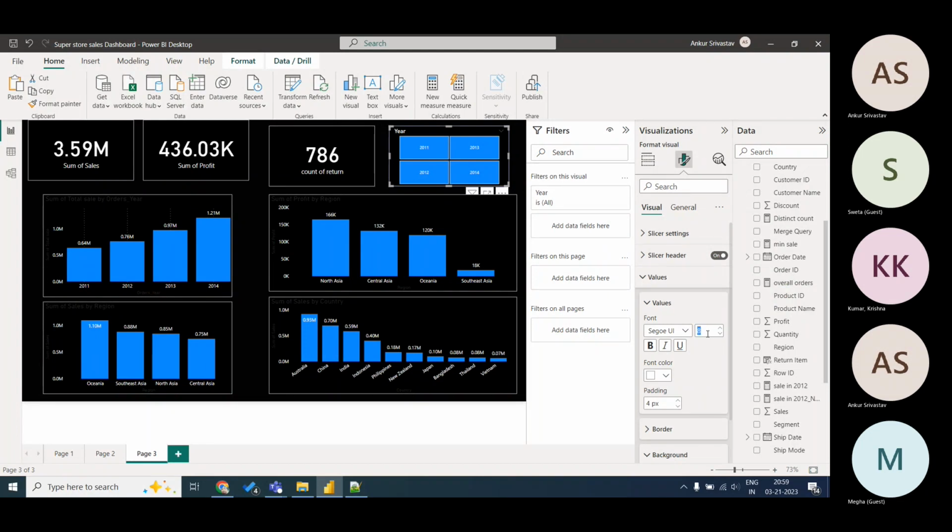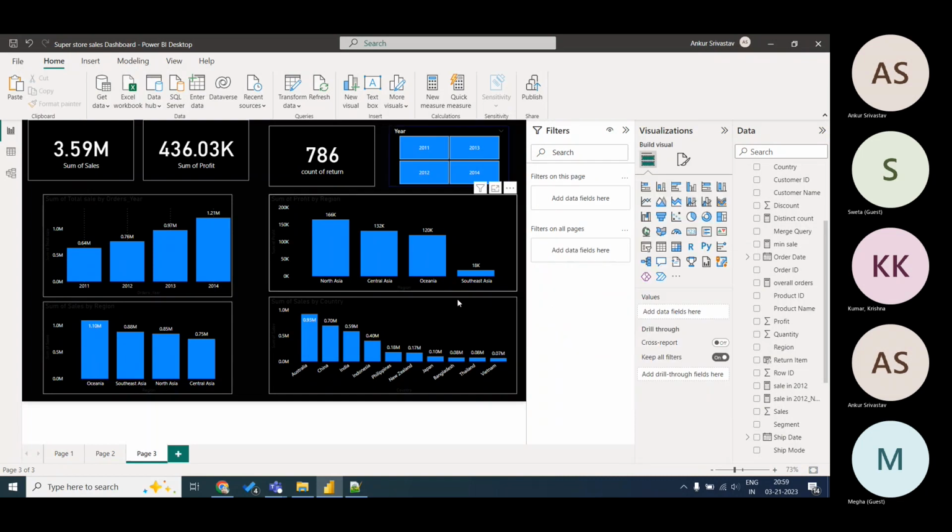Yeah, 20. Okay, so this is how you can change your color. Okay, your dashboard is ready.